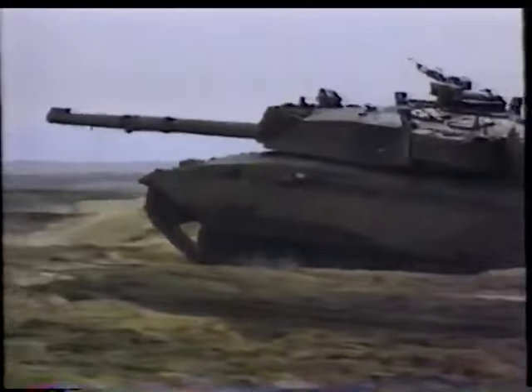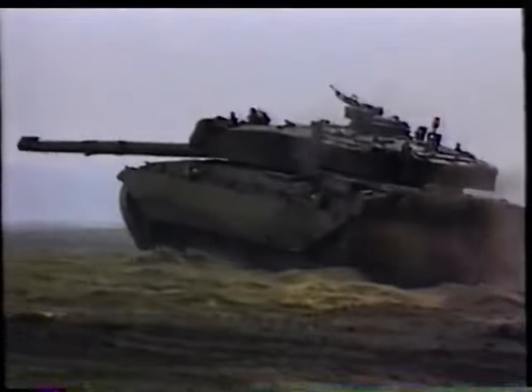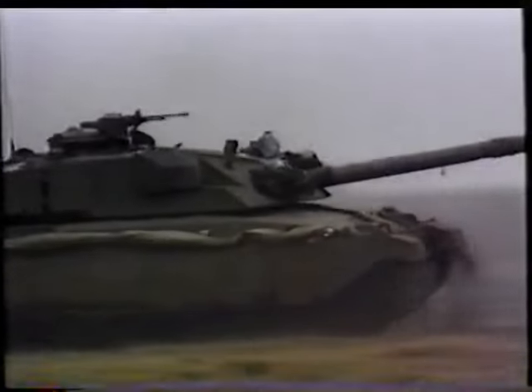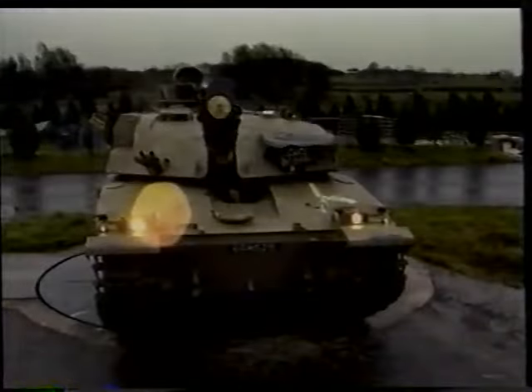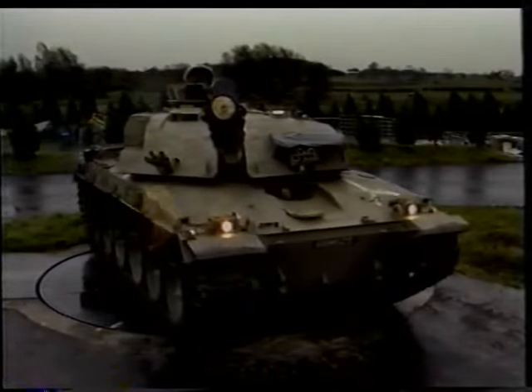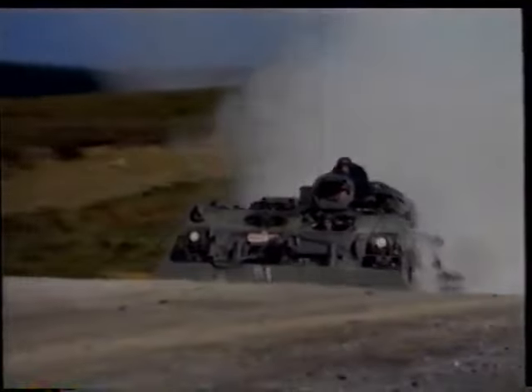One of the most important advances in tank design over the past decade has been in gunfire controls, which permit the tank to fire on the move. The heavily armored turret weighs 20 tons, yet it must be moved with extreme precision to hit targets a mile or more away. These tests on a turntable provide the clearest example of this critical feature. A more advanced version of the Challenger, the Challenger 2, is currently under development with even more sophisticated fire controls. The Challenger is supported by an armored repair and recovery version.